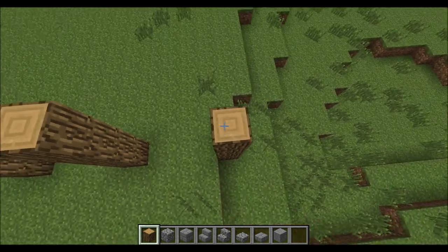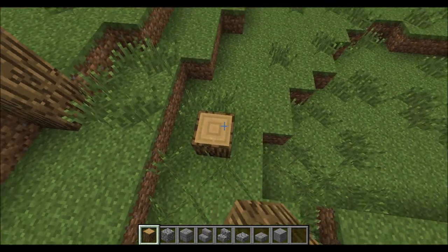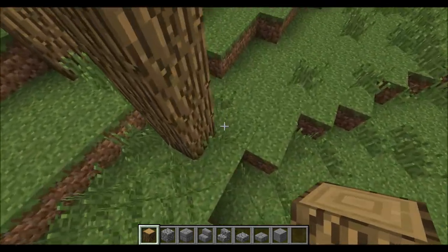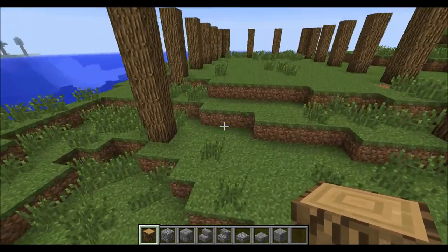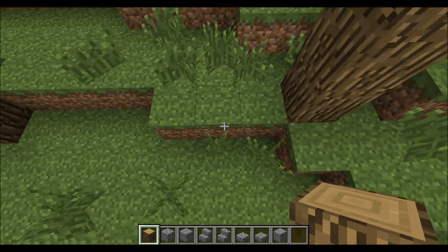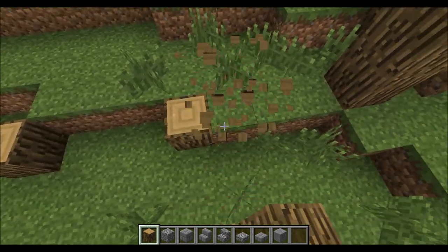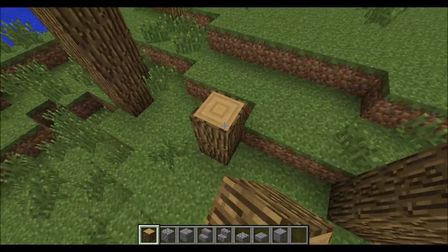Great. So, same here. Gap of 3 again. And this will be 5 high because it's turning down. 1, 2, 3, there. And there also. Great. Then what we want to do is to go to the inside here as well. 1, 2, 3. So like this. And this is the small gate.